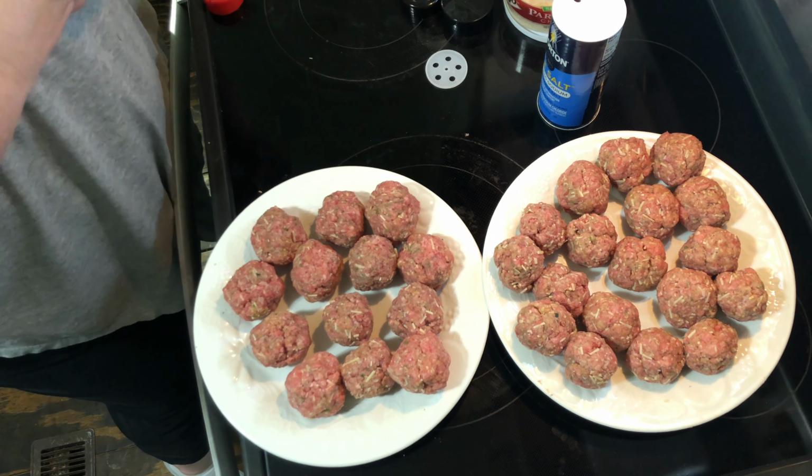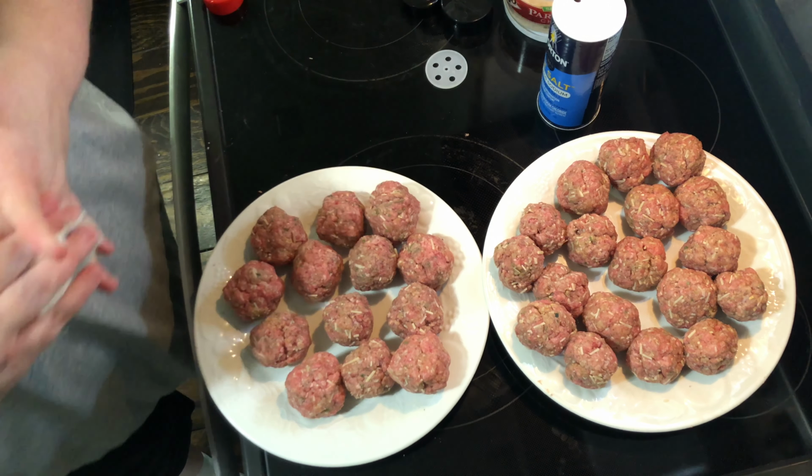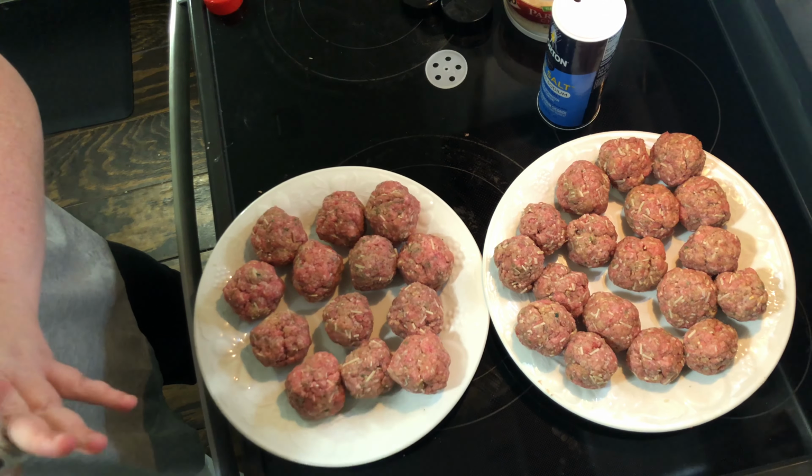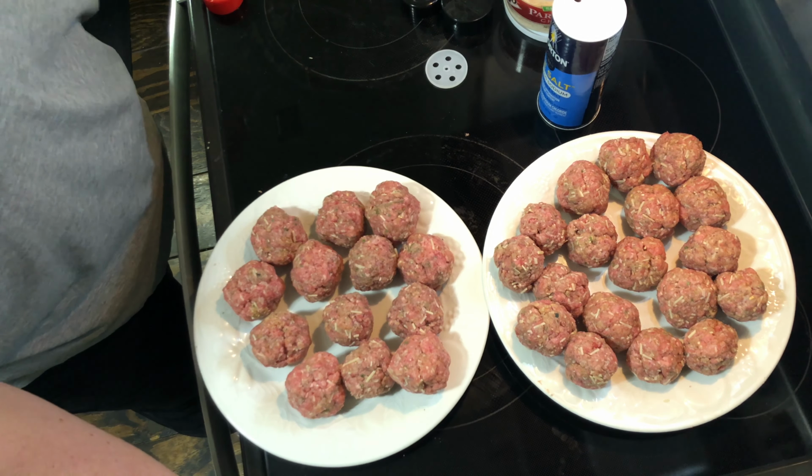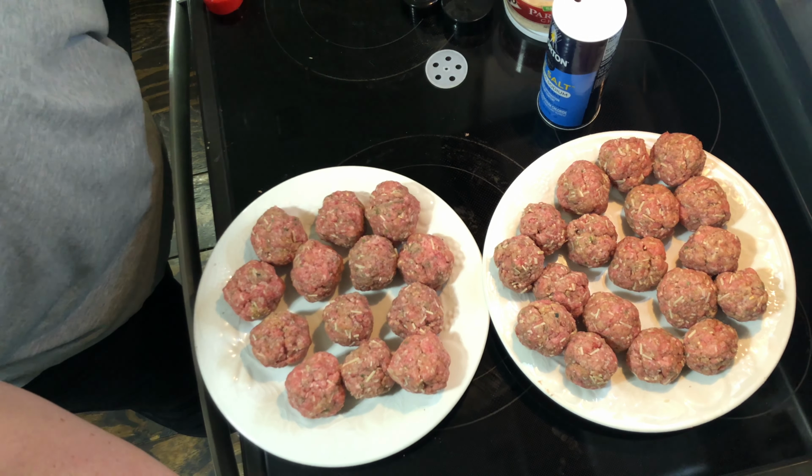Eggs these days, even though they say large on the container, may not quite be large. So you need to take that into consideration too. So it took 2 to 3 pounds of meat, 2 eggs, and then, you know, a little bit of this, a little bit of that. And you can always add more Italian seasoning if you want to, that's fine. The only thing I think I would add, if I did, would be basil. But everybody's different, and you can also do some spicy. That would work too. So let me get these in the fridge, and then when I'm ready to bake them, I'll come right back.